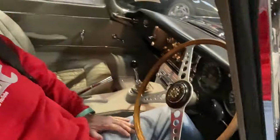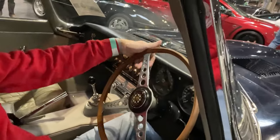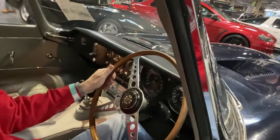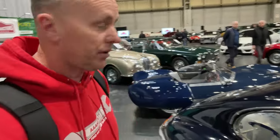You're all right once you're in. There's not a lot of room for your feet down the bottom though. The pedals are really, really tight. The steering wheel's quite peculiar as well. It's really close to the dashboard. You kind of feel like you're going to catch your hand on it. It's nice though inside. Nice big power bulge in the bonnet. First time I've ever sat in one of these, to be fair. At least the first I can remember anyway. I've never been a fan of them. They're not really my cup of tea, but yeah. I'm sounding a bit picky now, aren't I?